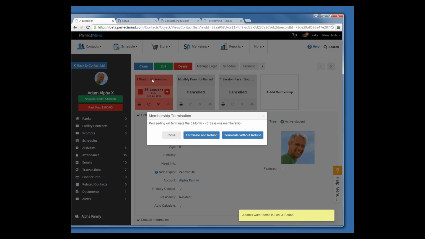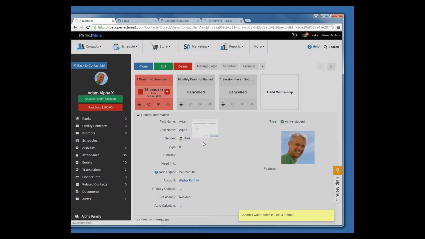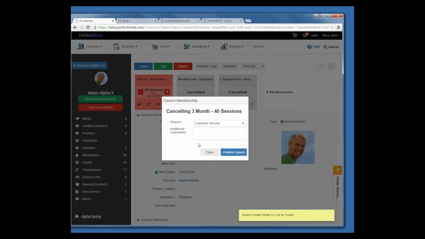We have great help documentation on how to enable this if you missed last month's webinar, and if you have not had a chance to implement this function yet, please visit our help section, as you see here under help, and you will find great documentation that will walk you through how to enable this function. But let's say we're not going to refund in this case. As you see now, there's a new window that shows up, which asks you to choose a reason or add any additional comments. So I'm going to choose health issues.